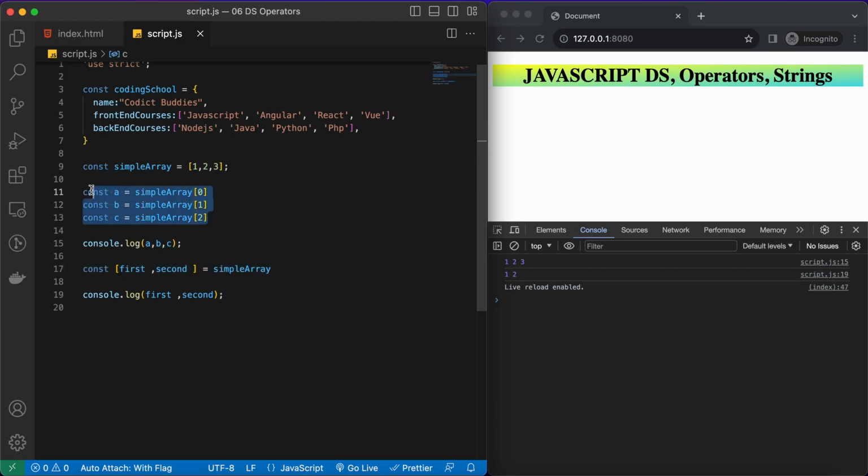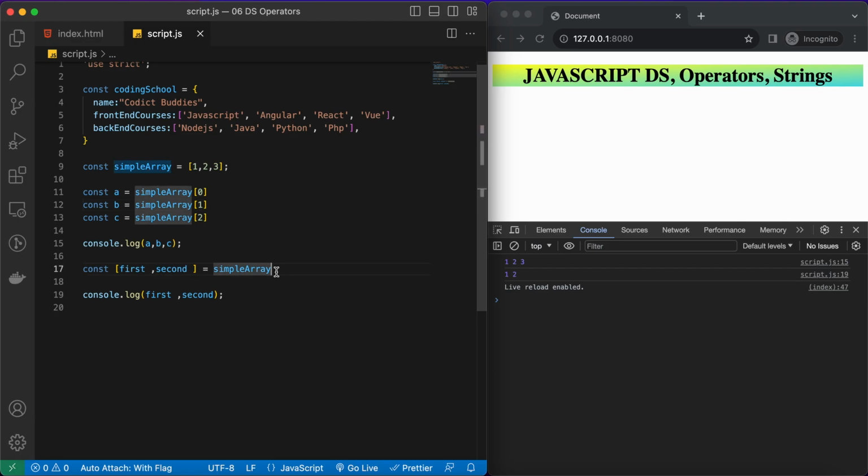It's way cleaner than this mess, right? So this way we can destructure the elements just by creating variables in the same position which we want to access. Now let's say you want to access the first element and the third element, but you want to skip the second element. How can you do that?